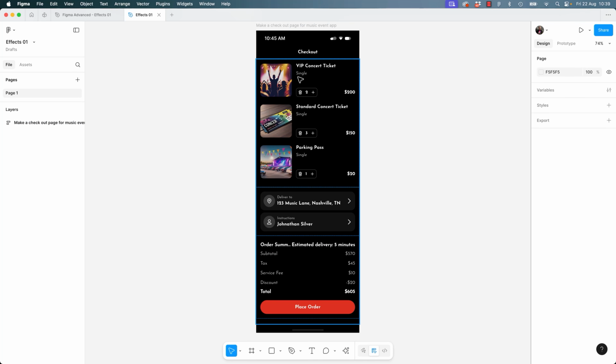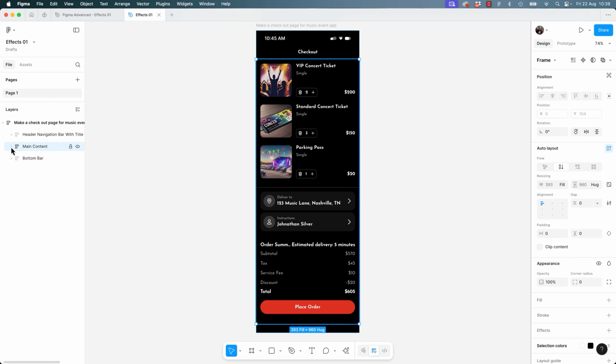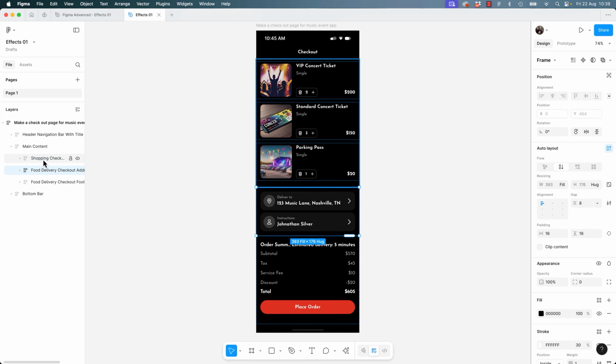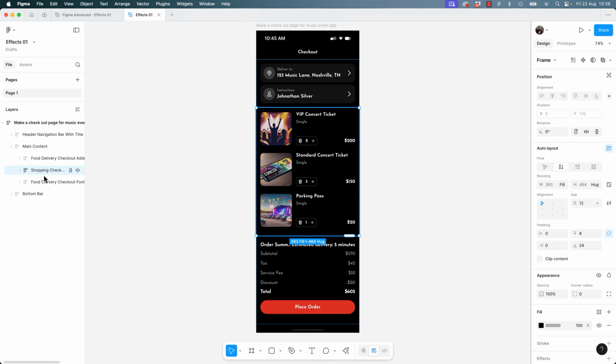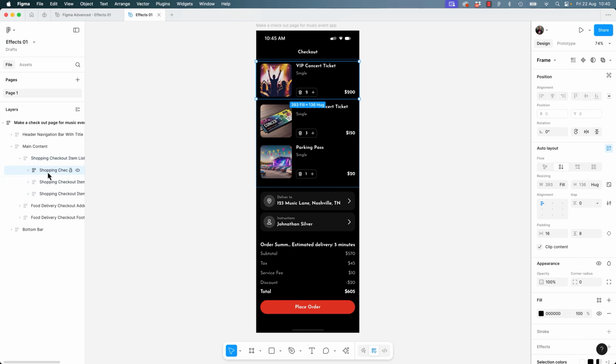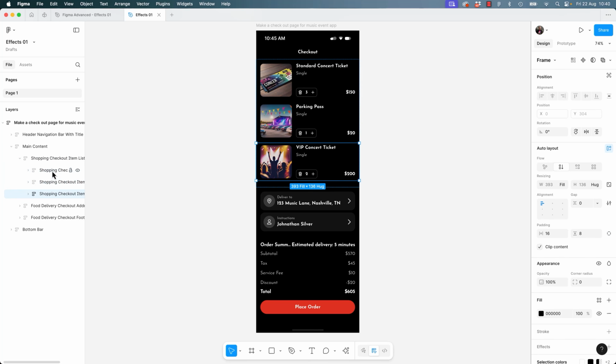work with. The cool thing about it is that it is all auto layouts and it is very well structured. Okay, so if I grab this one and say I want shopping below food delivery, okay, I can just drag it underneath and look, they switch around because they're in auto layouts. Undo. Let's go into the shopping layer here and say, all right, this top one, bottom one, next one. Okay, I can just click the top one, hit the down arrow. And can you see it moves it around in there? So it's all very nicely structured.